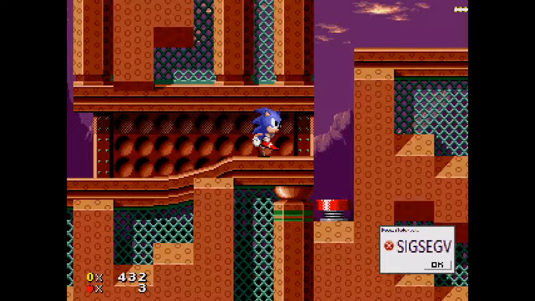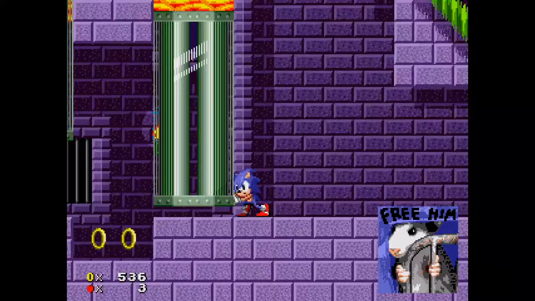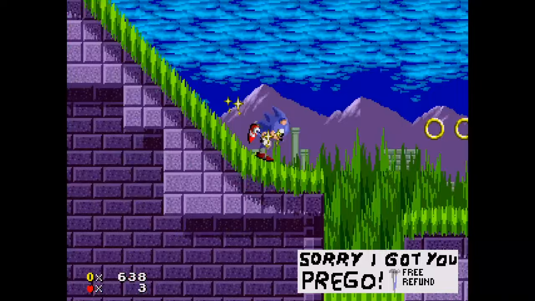This is so fast. Free RAM! But not the kind you're thinking. Free him! Wait, free him or free him? Alright, let's assume 600's plenty. Stop fast-forwarding. Sorry, I got you Prego. What? Alright, can you do the level select code?